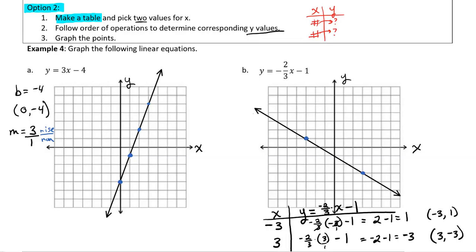And connecting those 2 points with a straight line, we get our graph. So either way, we get the same picture, even if I had done the slope and the y-intercept with this second graph, we still would have had the same image, right? The same graph overall, no matter how you find it. It's good to have options. Sometimes the table goes a lot faster, believe it or not, than the slope-intercept form. A lot of times slope-intercept form is the faster way, but it's still good to know both options.